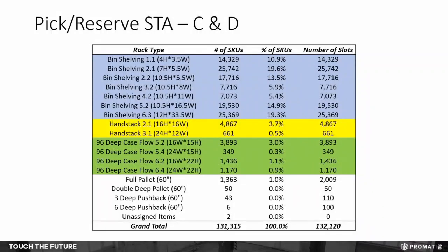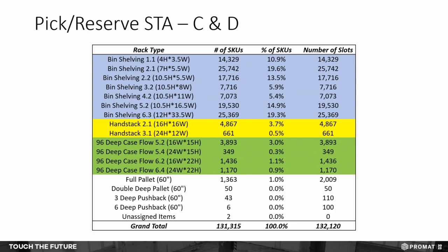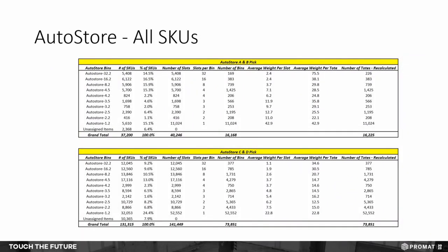We talked about how everybody's data isn't that great, but when you start talking about a goods-to-person solution, you really need to understand the bin and the option. With the OPEX unit, how many totes and trays? With AutoStore, how many totes and trays? The Geek Plus. We've now done this 6 times, and what's amazing is that 2 went with AutoStore, 2 went with OPEX, and 1 with Geek Plus. So there isn't a right goods-to-person solution for everybody. It's really based on the order profile, the size of the items, the cube movement, and the weight. So the big aha for me was that every time we walk into it, we come up with a different solution based on the order profile and the cube movement.